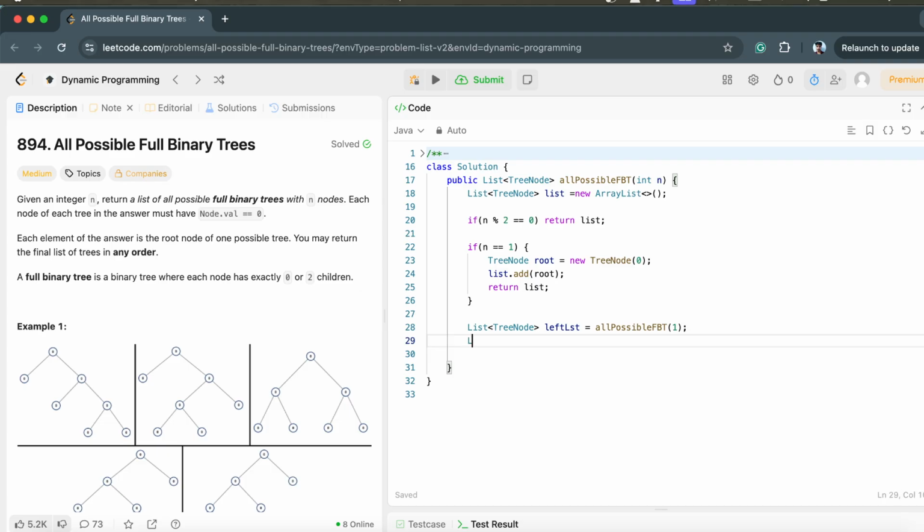So in the right side, even for the right side list, I'll get, okay, right list, all possible FBT. Here in that case also, one is what we need to pass, right?